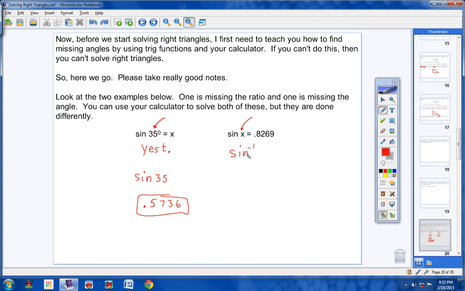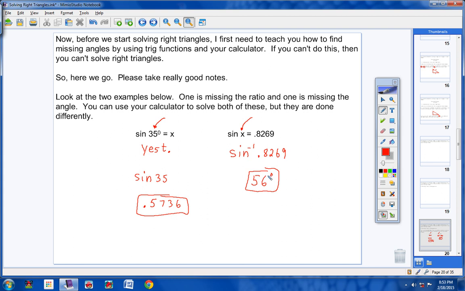Okay, so type this into your calculator and then hit 0.8269. Now some of your calculators might want you to first type in 0.8269 and then inverse sine. But either way, you figure that out. You're going to hit enter, okay? And when you hit enter, you're going to get 55.78159757. So I'm going to round it to the nearest degree, 56 degrees. So now you know the sine of 56 degrees is 0.8269, approximately.